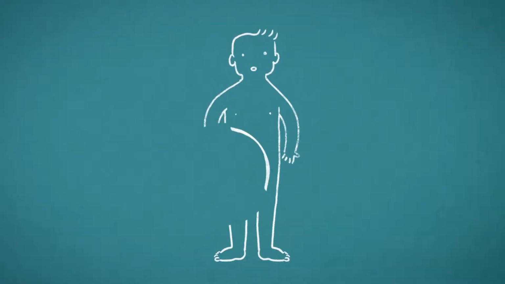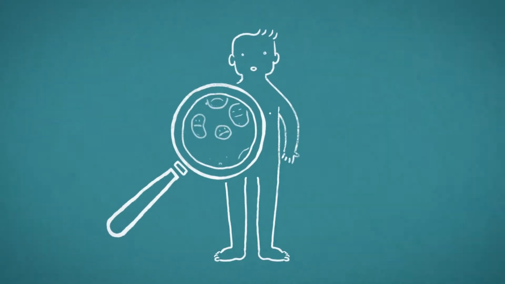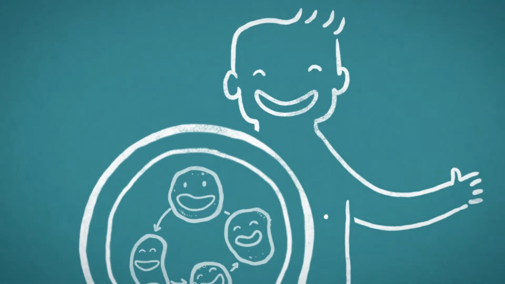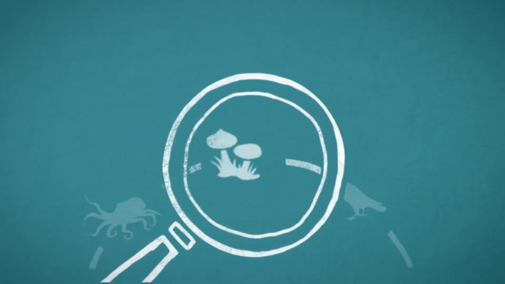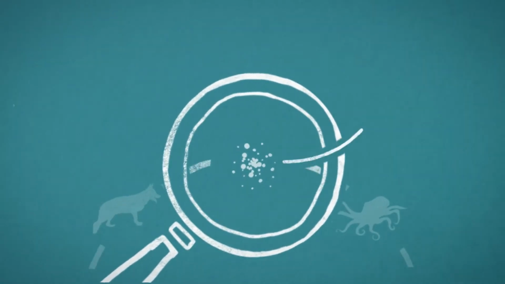Humans are built of trillions of cells of different types. In some complex way, the health state of all these cells is equal to the health state of a person as a whole. To understand the age-related changes in cells on a molecular level, it makes sense to use a model organism, like the yeast.